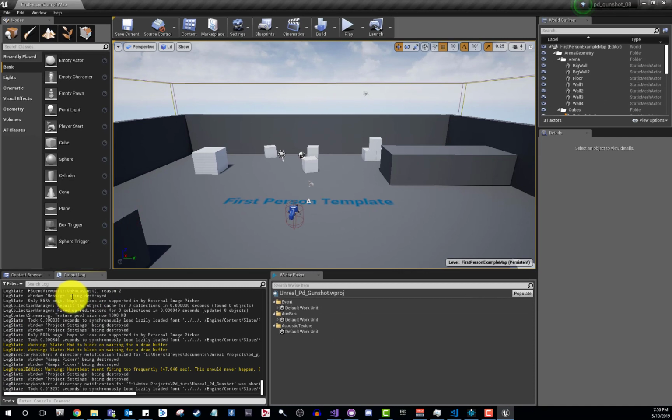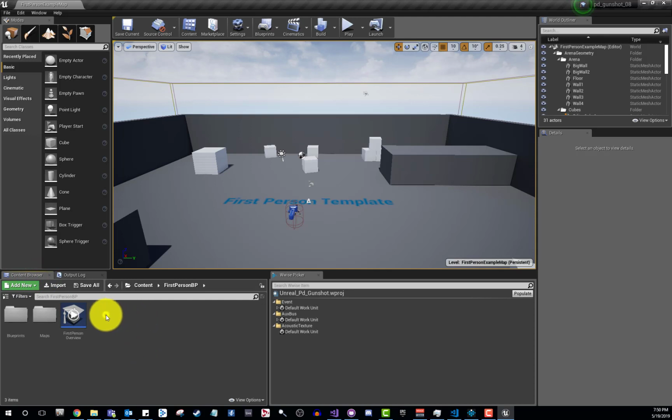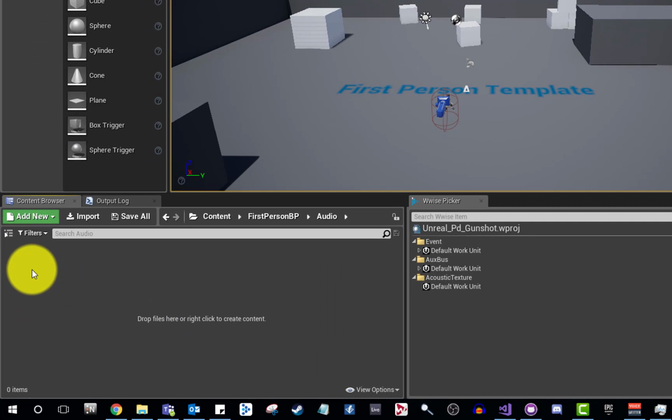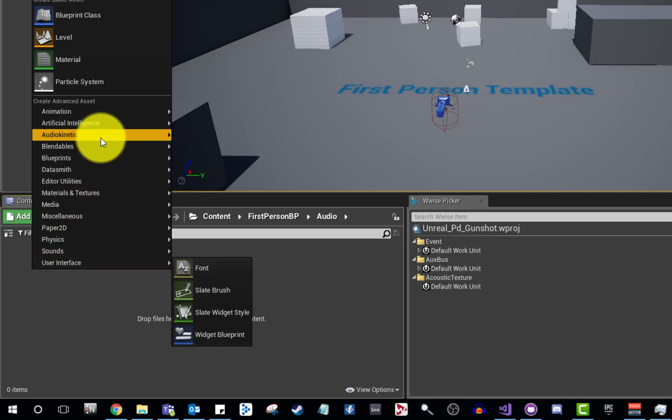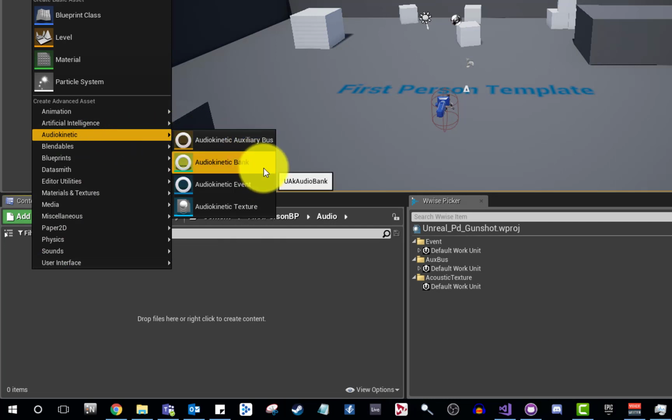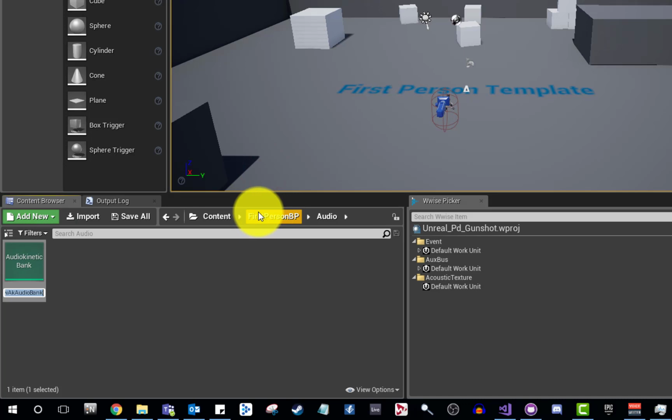All right, let's make sure now that Unreal and Wwise are talking to each other and that the plugin is working correctly. Let's open up the Content Browser tab, right-click, create a new folder. I'm going to call this folder Audio, and I'm going to open up the audio folder. The first thing I'm going to do is create a bank object, which is going to be the stand-in for my Wwise sound banks. So I'm going to right-click, navigate to Audio Kinetic, and choose Audio Kinetic Bank. The name of this bank has to match exactly the name of the bank you created in Wwise. Now, if you remember, I called my bank main, all lowercase, so I'm going to call this main.